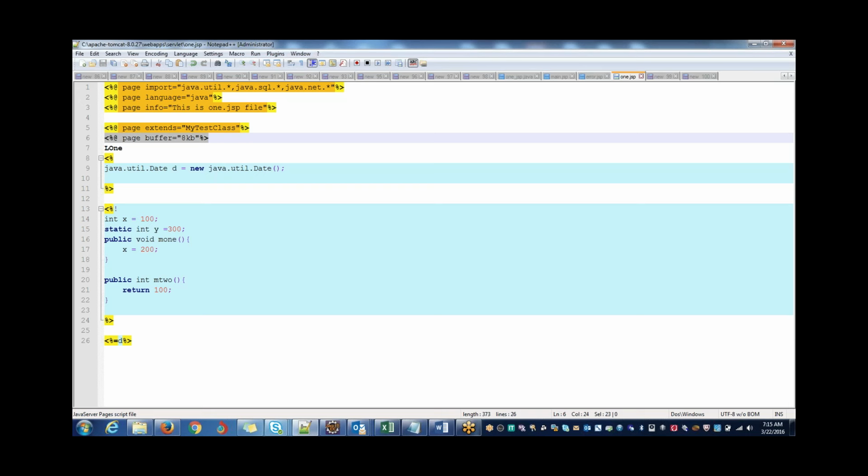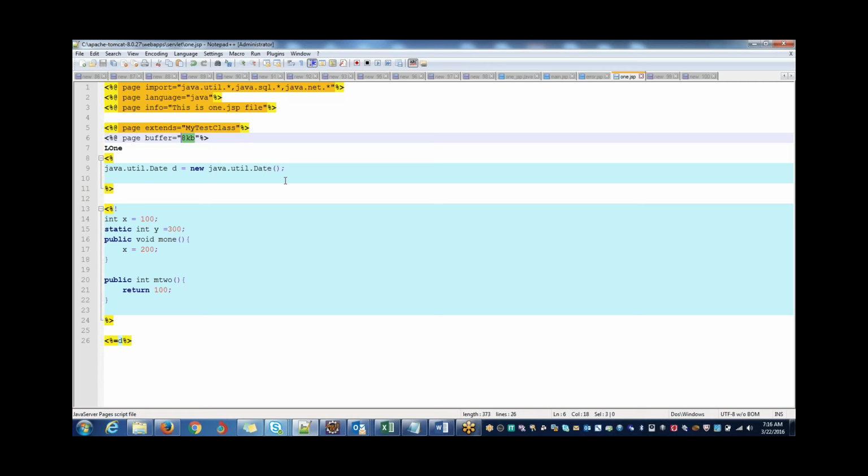By default, this buffer is 8 KB. It means you can carry some information from server to the client browser for a particular page. I'm saying, okay, not whole. For a particular page, you can carry a maximum of 8 KB, which means a maximum of 8 KB of text information that you can carry from your server to the browser.